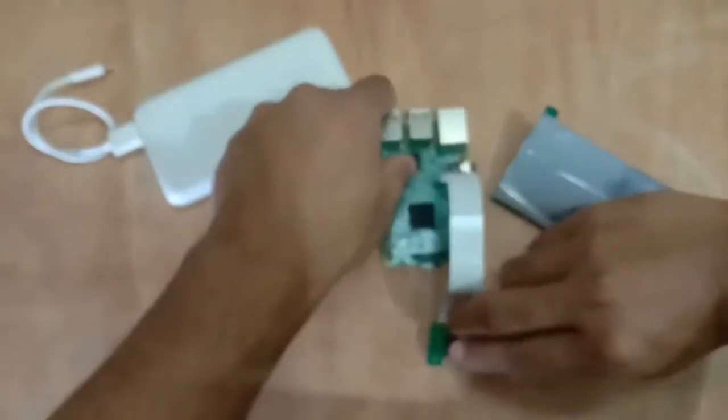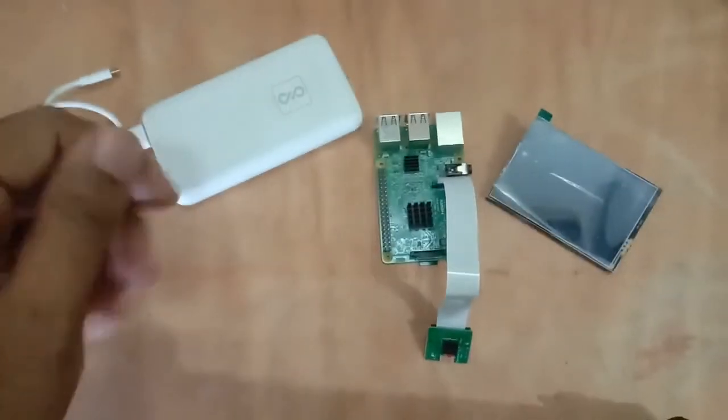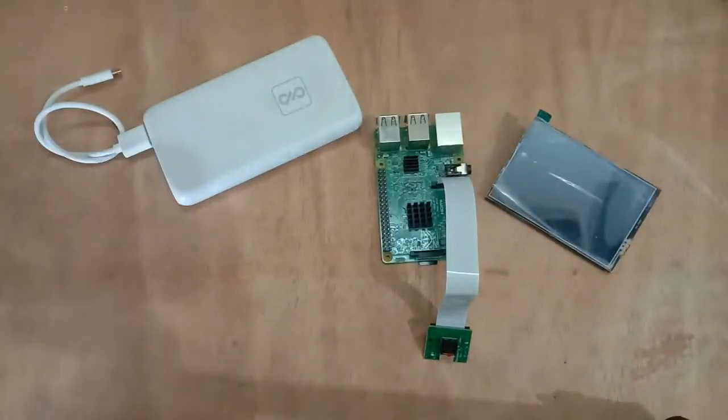We'll do some projects with it, and then you can have this power bank if you want to run your Raspberry Pi standalone. Now let us get into the coding and do some projects with them.